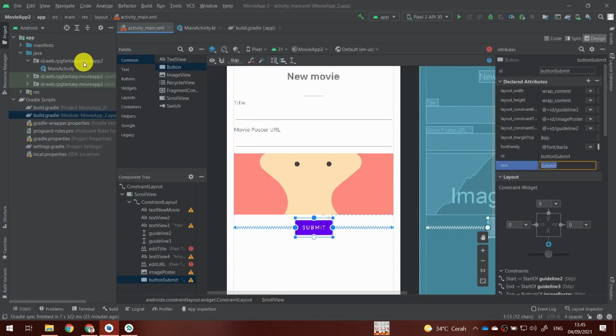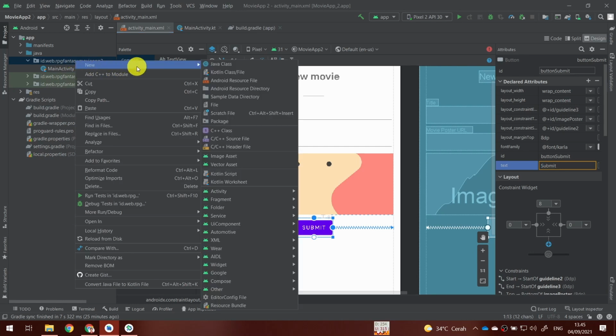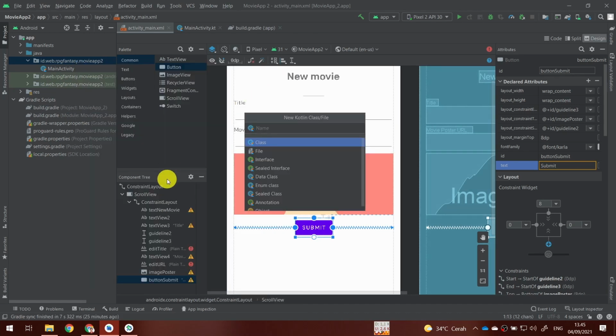Okay, so let's create a new singleton. Right click on your package name as usual. Then select new, select Kotlin class or file. Name it something, for example, like global. But usually I will avoid using global because this is a very common name, and maybe the default package or some package in Kotlin or Java may already have used global. So maybe it's a good idea to use another name. Let's say I will use global data instead.